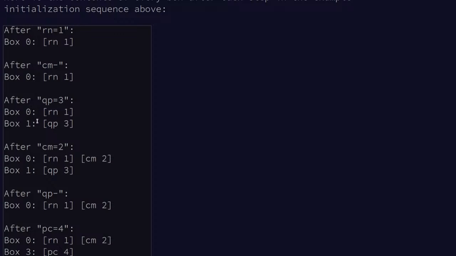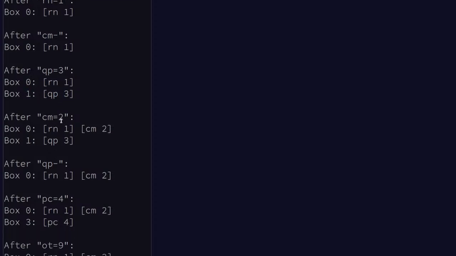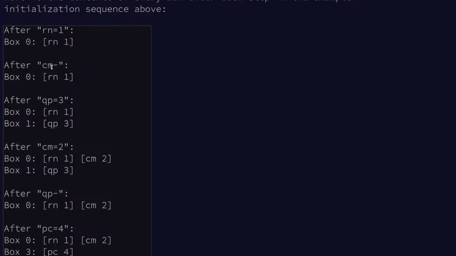Then qp will have, let's say, hash 1 and it is added. Then cm is hash, I don't know what its hash is, but I hope it is 0.